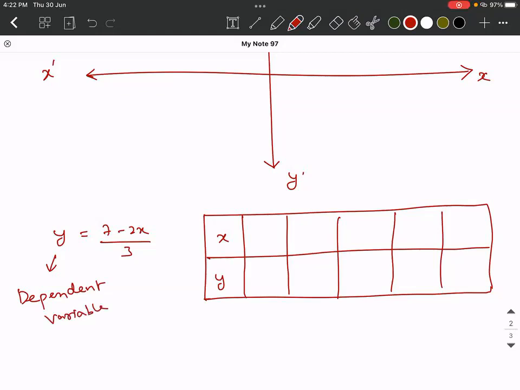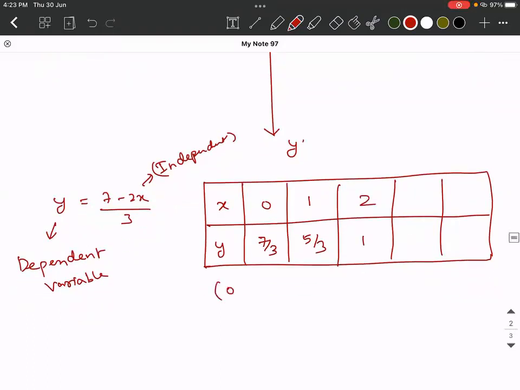And the one with which you frame the expression on the right hand side is called the independent variable, and that is the reason why you ensure that the x-axis is always independent and the y-axis is always dependent. When you draw this table, the independent variable is written at the top. We call it independent because x will not ask anyone; we'll keep substituting whatever we need. So when you take x is equal to 0, y will be 7 by 3. When x is equal to 1, it becomes 5 by 3. When x is equal to 2, y is 1. It keeps going like this.